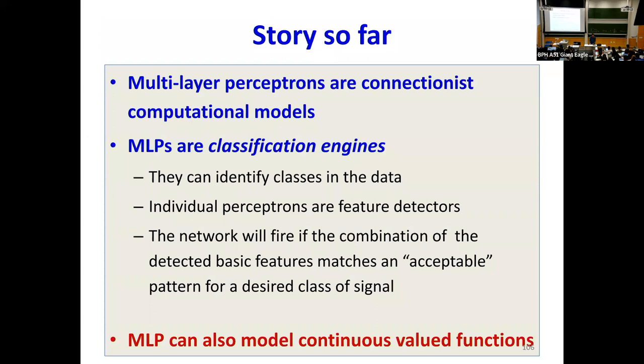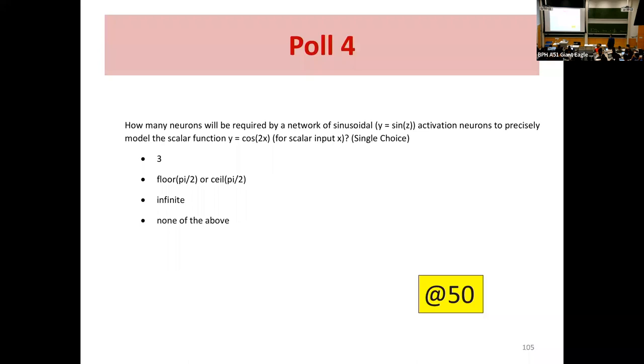So the story so far, are multi-layer perceptrons connectionist? Yes. Wait, sorry, can you explain that again? I have x, I have sine, right? And then I have a bias. If the bias is pi over two, the sine becomes a cos. Correct? And if this weight is 3, you get cos of 3x. Easy enough.